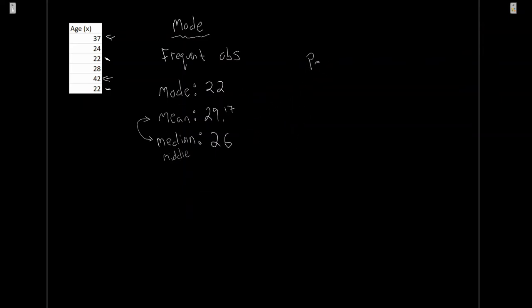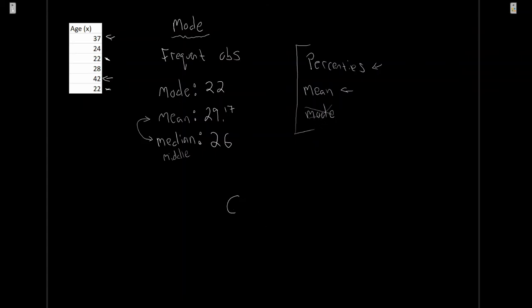Altogether, we have looked at our percentiles: percentiles, deciles, quartiles, as well as our median, just being the second quartile or the 50th percentile. We then took a look at the mean, the arithmetic mean. And then we finished up very briefly, not much to talk about, with the mode, our most frequent observation. So these are the big ones for our measurement of location. The big two that we will utilize the most are our arithmetic average and our different percentiles. The mode, I don't even think we'll bring up again after today. We can know what it is. It'll show up on maybe a few quizzes, but it'll be very small in terms of future information.